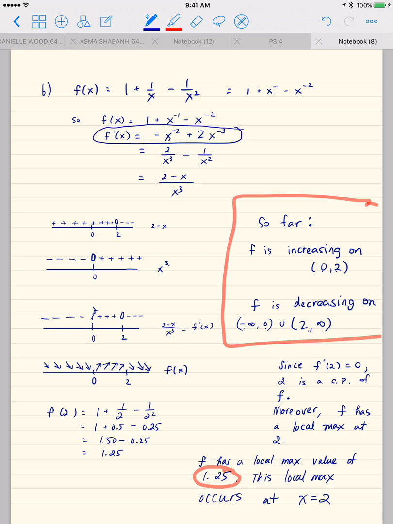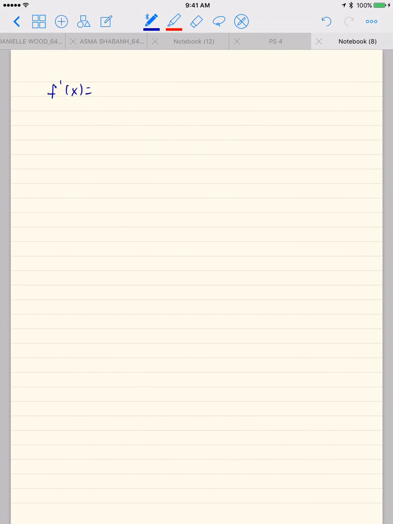So I'm going to use this version of f prime of x, because if I use this bottom version here, I'm going to need to do the quotient rule. And I can just do the power rule if I use this version of f prime. So I've got negative x to the negative 2 plus 2x to the negative 3. Now, I can go ahead and take the derivative of the derivative, which gives me my second derivative, and I'll have 2x to the negative 3 minus 6x to the negative 4. Now, I'm going to need to perform a sign analysis, so I need to know when the second derivative is positive and when it's negative.